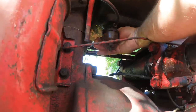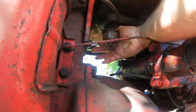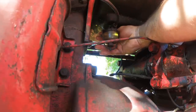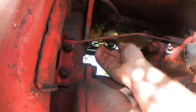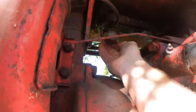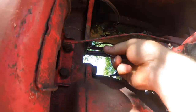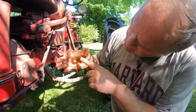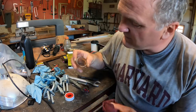You want to clean out the sediment bowl, and first you turn off the fuel to do that. Turn that off. Loosen up this nut. This is called the bale on the bottom of the bowl, and there it goes. Take it off. It's got a lot of sediment in the bottom of it, so I'll go dump this fuel and clean it out. This sediment here is from the tank.